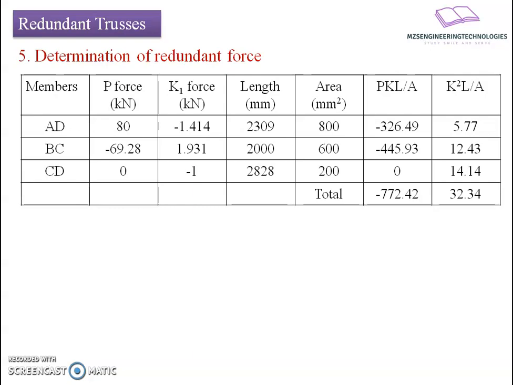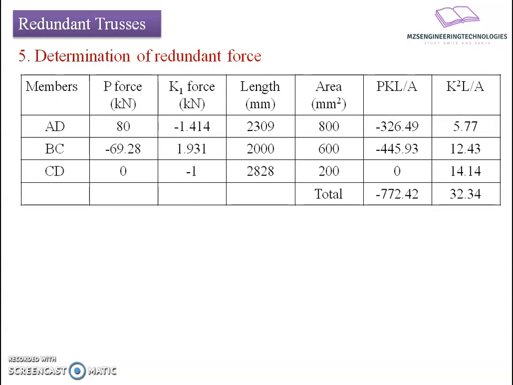Horizontal member BD was given to us. If I want to find out the inclined length of member AD, the relation I can use here is hypotenuse versus the horizontal, meaning x by r equals cos of 30. From that we get the length as 2309 mm. In a similar way we can find out the length of member CD by the relation cos of 45 degree equals x by r. X we know, and from this we can get the hypotenuse here, which comes to be 2828 mm.